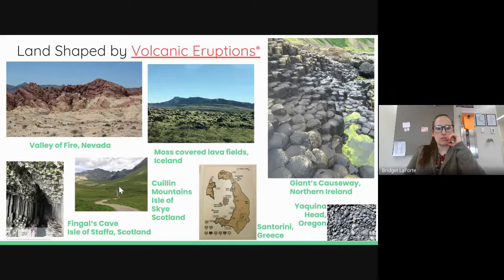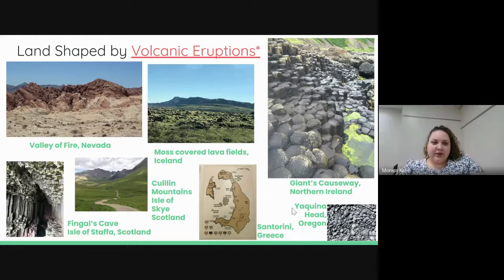And then these couple of pictures in the bottom on the left are from the Isle of Staffa on the west coast of Scotland, and that's Fingal's Cave, and then the Cuillin Mountains on the Isle of Skye, also formed from volcanic eruptions. And then Santorini, Greece. We talked about that with geomythology, hypothesized to be the land of Atlantis, but you can actually see the giant crater that was this volcano and the leftovers that became the beautiful island of Santorini there as well.